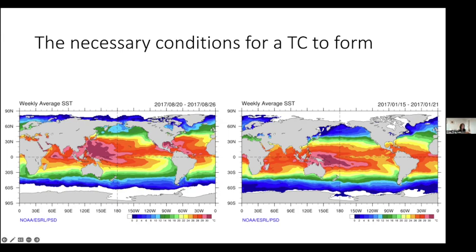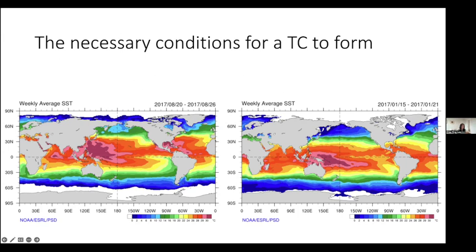Usually, for NOAA, the official definition of hurricane season in the Atlantic is from June to November. Now in the Indian Ocean, because of the monsoon season, there are two peak hurricane seasons, which is before the monsoon, before May, and after the monsoon, I think.